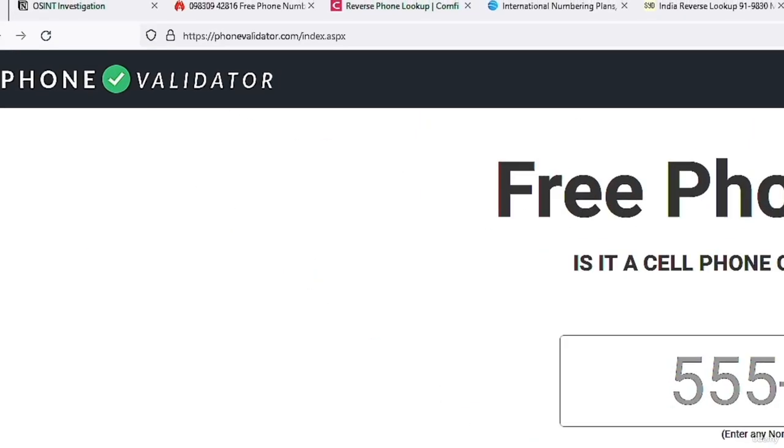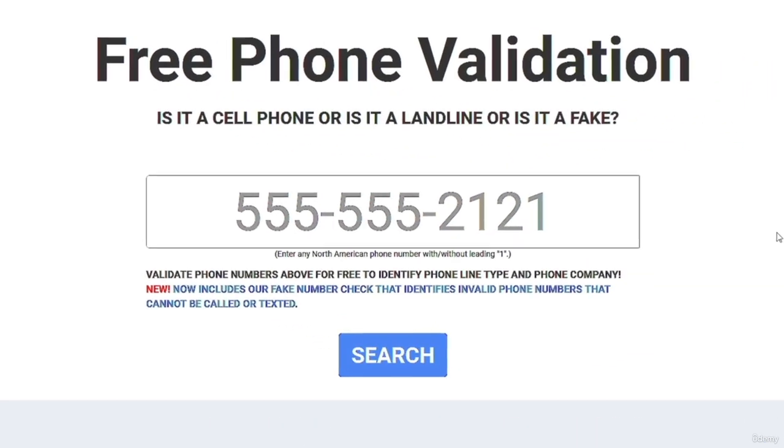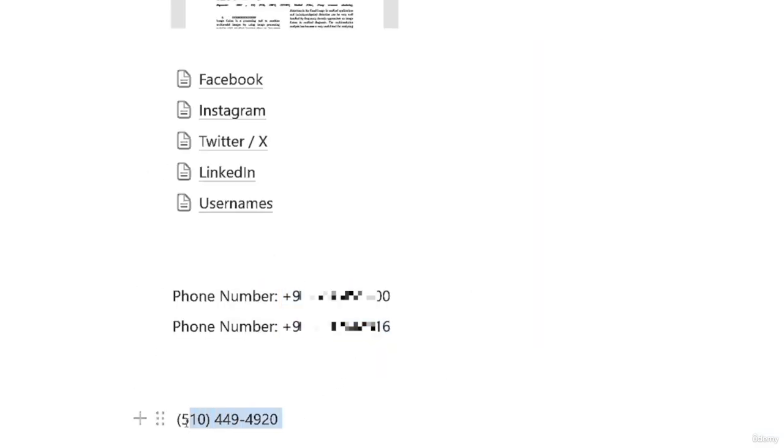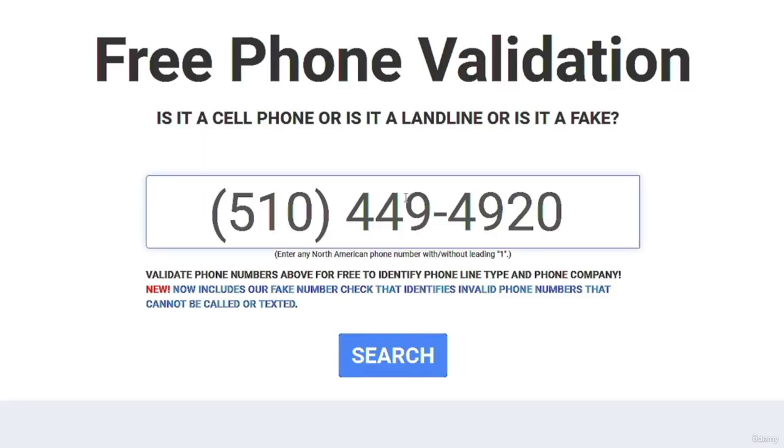Next, we have a website that will give you information about US phone numbers only. So you want to add a US phone number and click on search and find some information. And since Rishi Kabra's phone number is an Indian phone number, we are going to copy and paste the phone number that is for the second Rishi Kabra who lives in the United States. So I'm going back to my notes and then copy the second phone number and then go to this website and add the phone number and click on search.